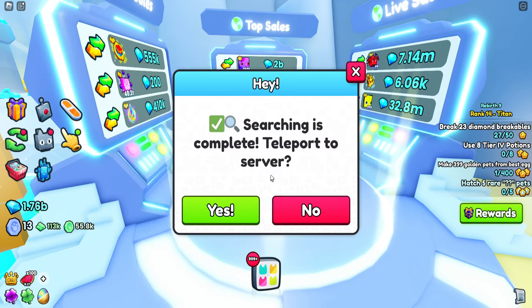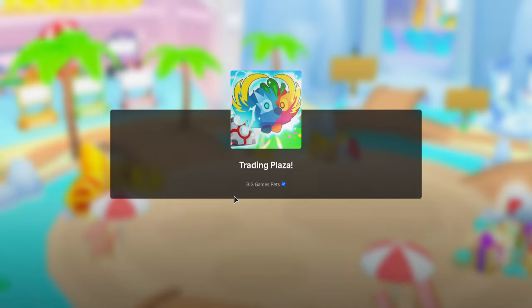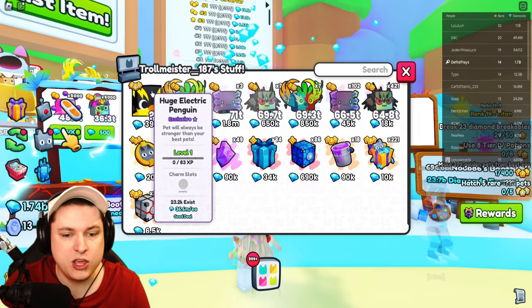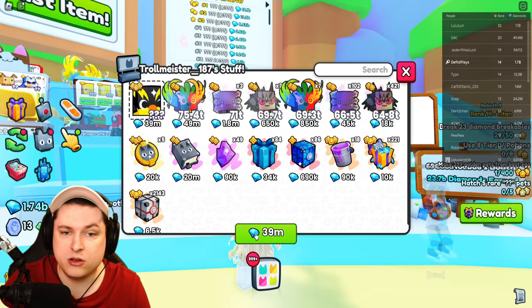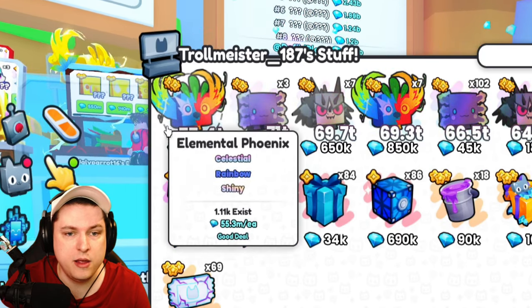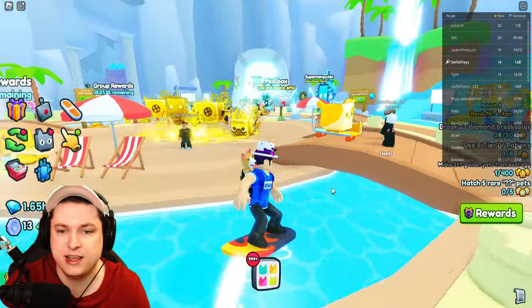This is the reason why I technically didn't want to do the video beforehand. But I'm like, it is fine. We're just going to go ahead and grind for it and get these gifts. Ooh, 45 gifts. Get them all in my belly. As well, someone selling a huge electric penguin for 39. I kind of want to grab it up because I have not had this one yet. As well, what is this right here? A shiny rainbow. Getting one of those as well. I actually didn't have a Bis pet yet, so that's awesome.